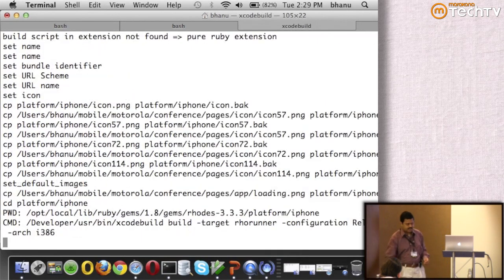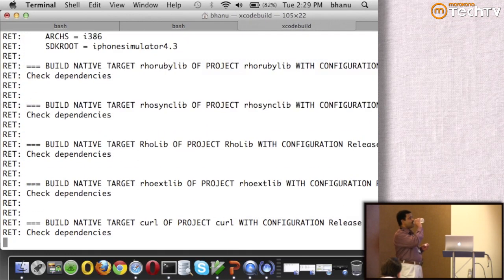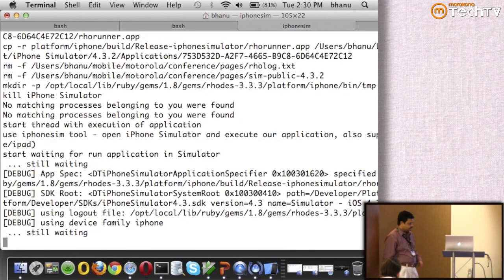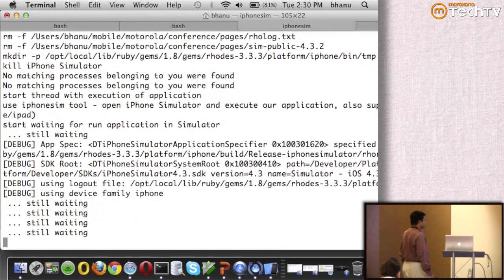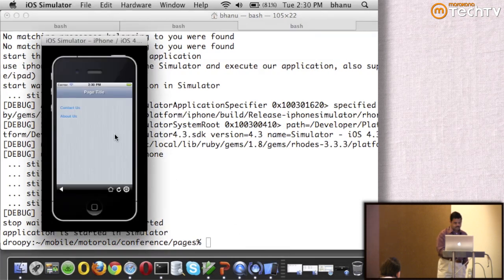So, I am going to run this on an iOS simulator. So, this is what I was talking about. I have my title, I have my body, I have my footer and two links, contact us and about us.